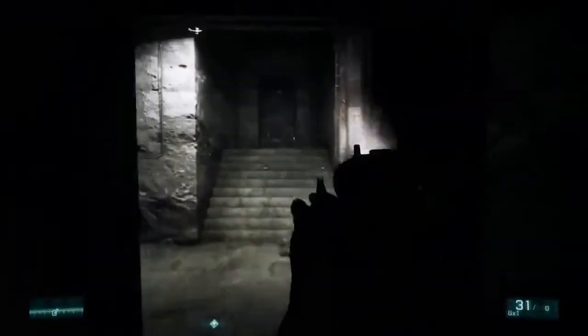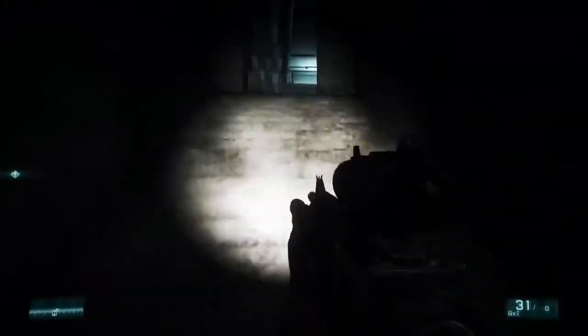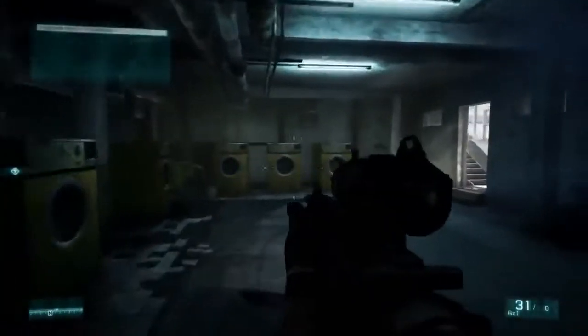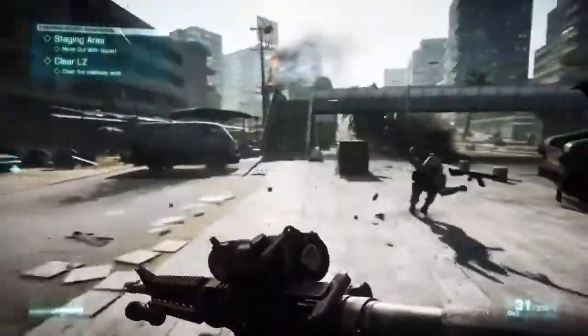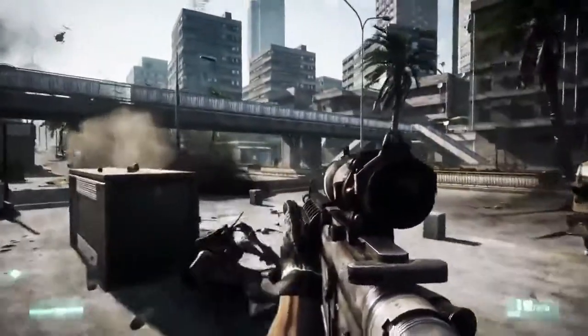Get up here now! And you're back up into the laundry area and you go from an indoor environment to an outdoor environment without any loading times. And this is a good example of the dynamic environments that we can build with the Frostbite 2 engine.